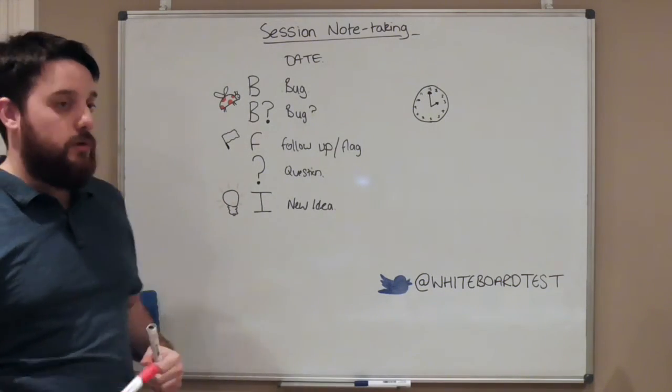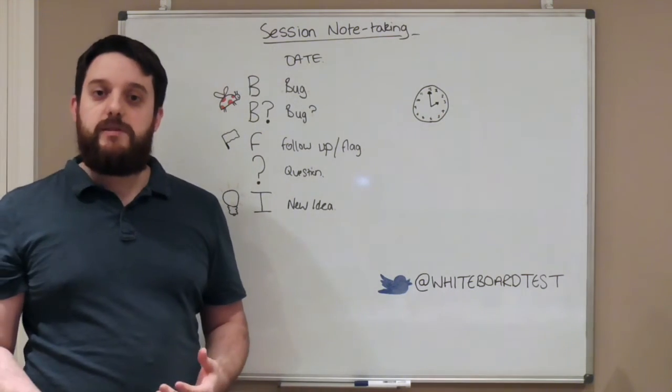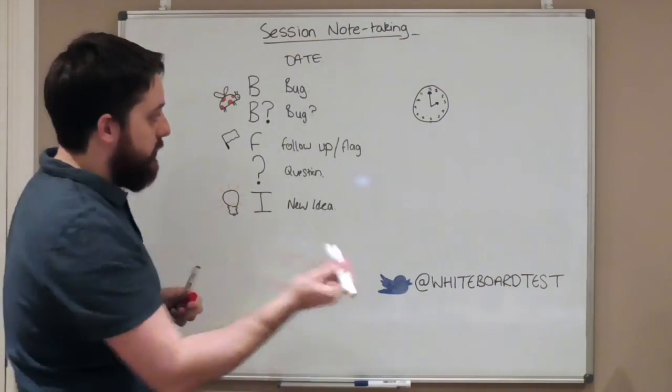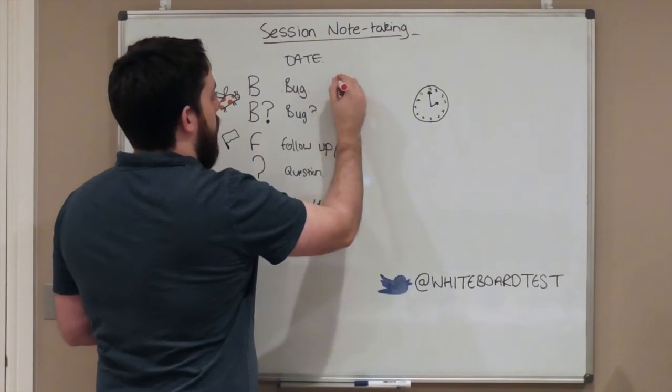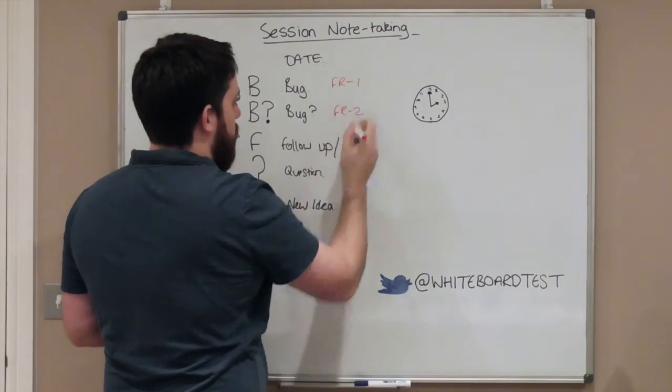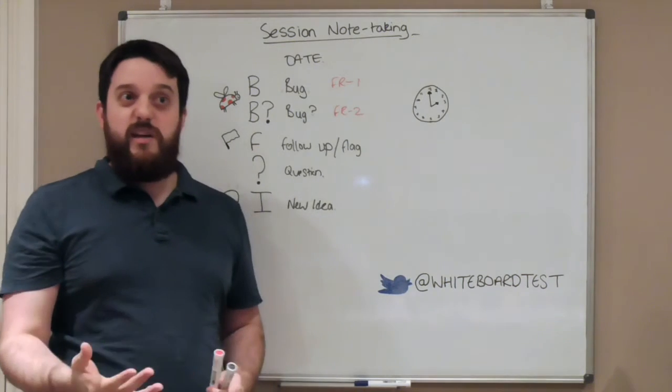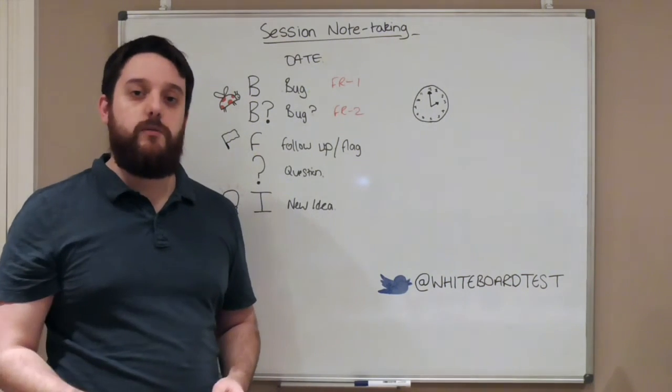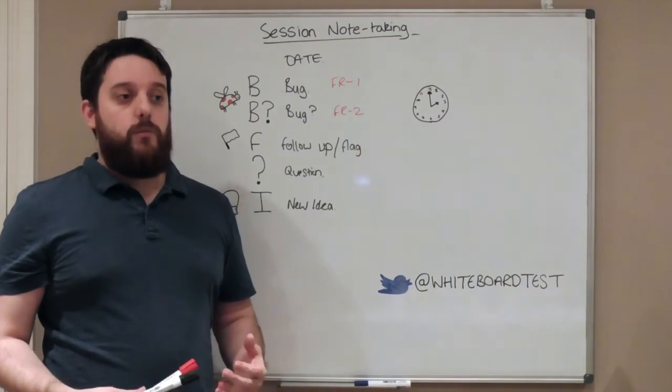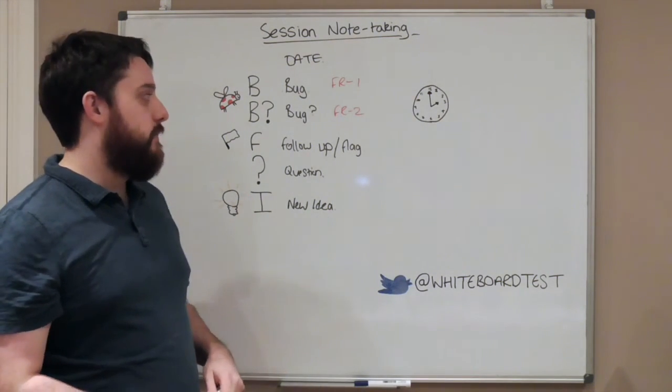Now, one of the things I do go back and do after I've finished the session is obviously I've had my debrief with my team and my stakeholders and I've told them what I've found and we've decided what is now a bug. I will go back and actually put in the ticket numbers. So whatever the ticket numbers may be, I'll go back in and I'll fill in the lines, normally in a different color, just so they stand out. And that's just in case I ever have to historically go back and say, what session was this found in? What was I trying to test at the time or what ideas triggered me to do those types of tests? So this just helps me to go back and find that out.